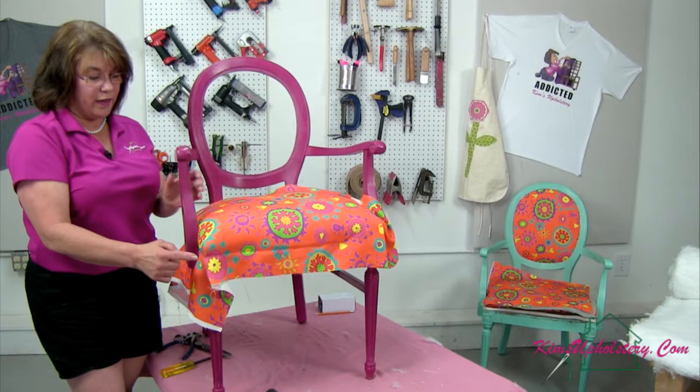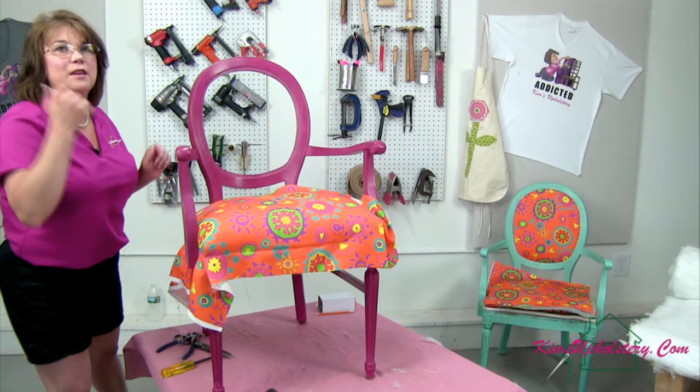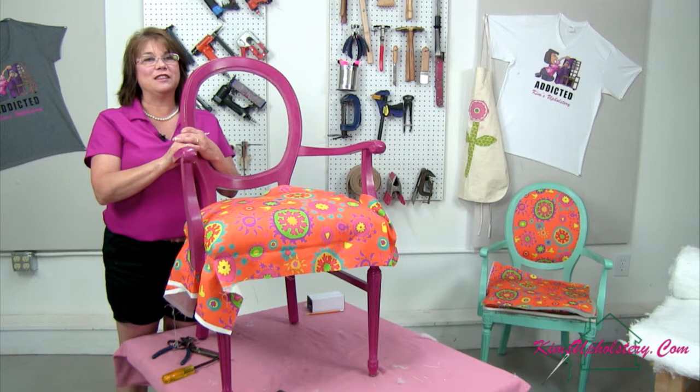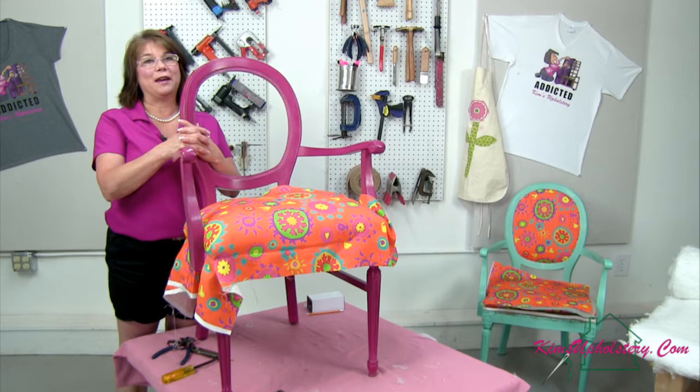Let's go back to the front here. We started in the center, worked towards our first corner, made our fold there. Before we made that fold we made the cut here, got these attached, and now we're stapled — so this whole chair is stapled from the center over towards me. Joanne says she's working on eight dining room chairs. After the second one you're like, when does this project end? Although dining room chairs aren't too bad because there's not a lot to most of them.